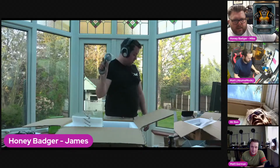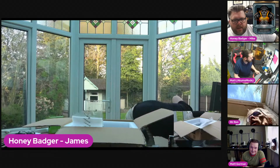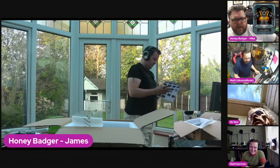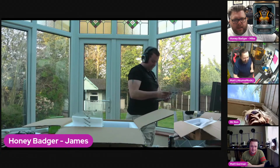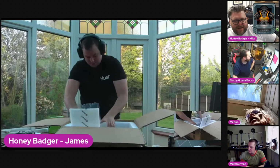Don't forward the instructions. Takes all the fun out of it, though. What was the corner bracket before, though? Oh, it's all right because the operating instructions don't tell you how to assemble it, so that's good. That's typical. No, cool. Okay, fine. So we're on our own for that part. We'll just wing it. It'll be fine.